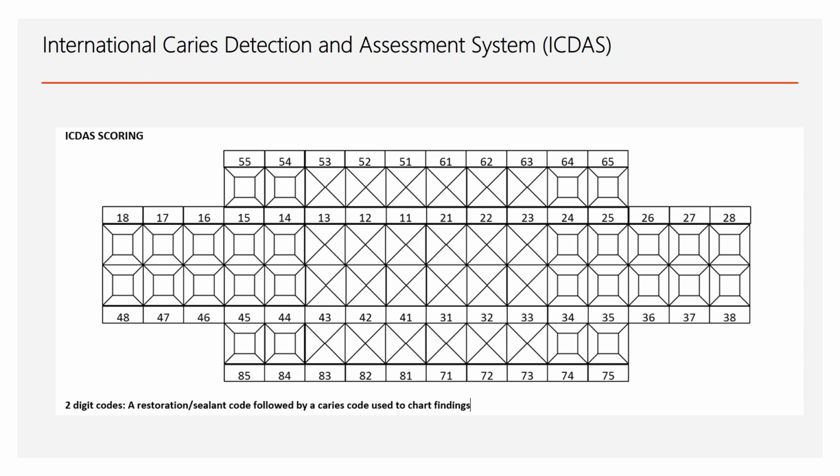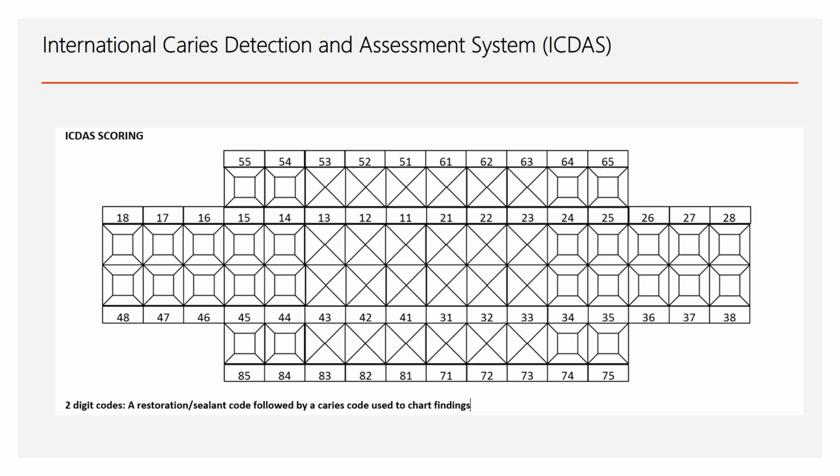International Caries Detection and Assessment System. This was developed to serve as a guide for standardized visual caries assessment that could be used for clinical practice, clinical research, education, and epidemiology. So this requires two minimum conditions for the examination to be properly conducted. The teeth must be sufficiently air dried so that the changes can be seen properly, and there should be a thoroughly clean tooth surface so that the examination can be done properly.